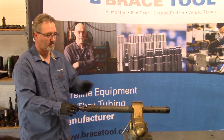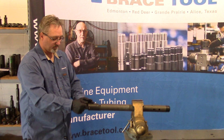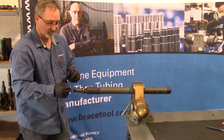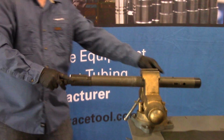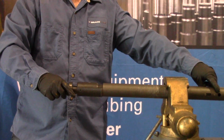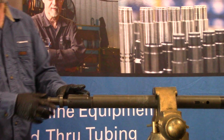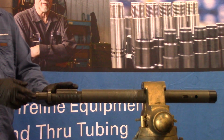When you get there, set down on it, close your spangs, pick up slightly, give a jar down to shear this pin, which will allow that to shear. It moves about 1/4 of an inch. You don't want to jar excessively on that because now you're jarring against that shear pin down there that shears to allow you to lock it. It's a brass pin, so it takes 1 or 2 hits to shear that pin.